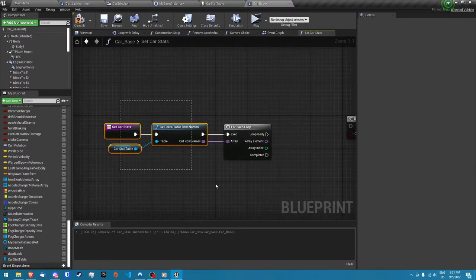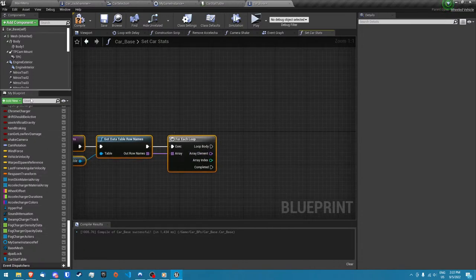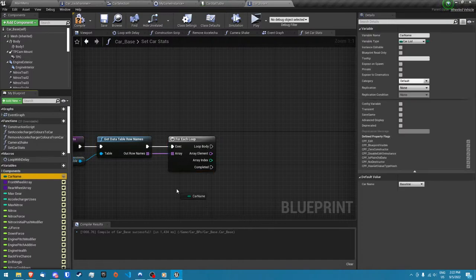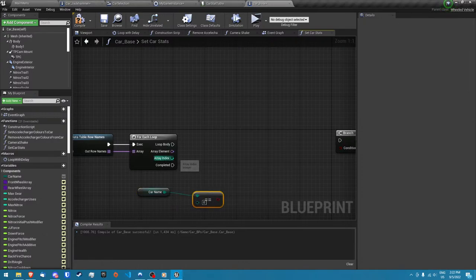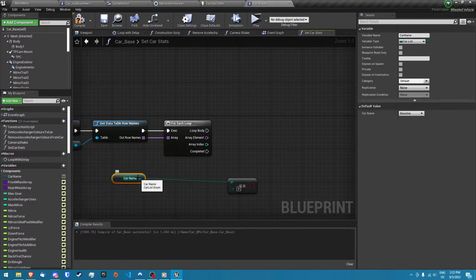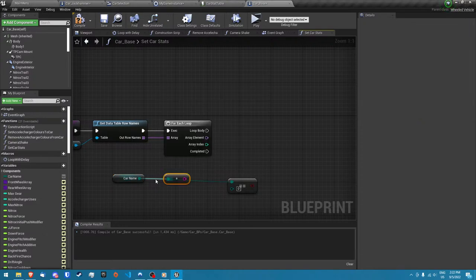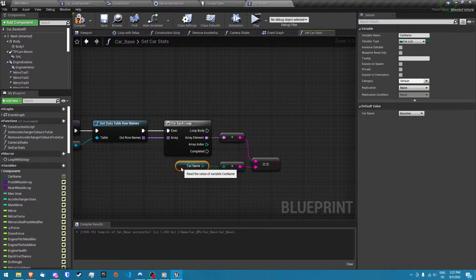So here, you're going to have a for each loop. For each element, you're going to have to search for the car name, get car name. Can I do something like so? No. String, to string. Yeah. Equal, equal. And this guy. Yeah. So that works. I guess I can plug this like so. Make it nice and clean.